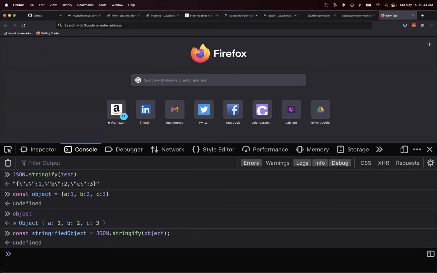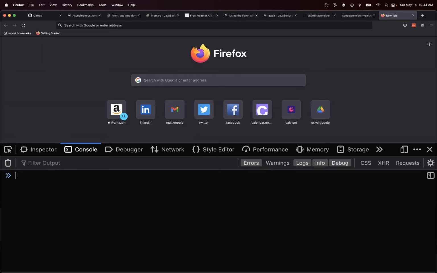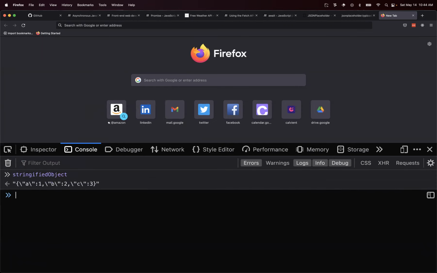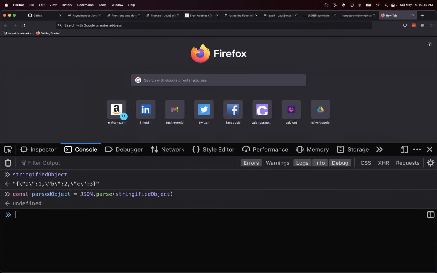And then do string. So it's the same thing, but this is the stringify version. I can say parse object. I can take the same reference and parse it, and it's just going to give me the same thing.